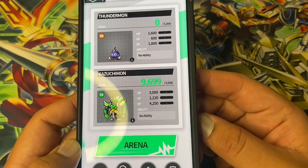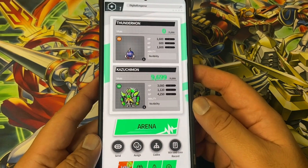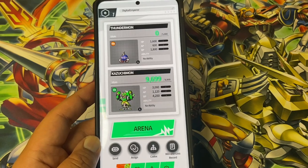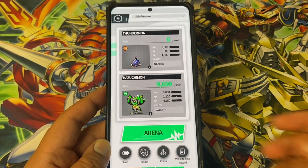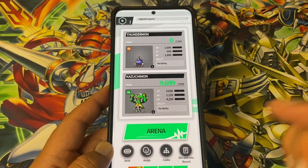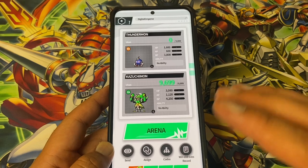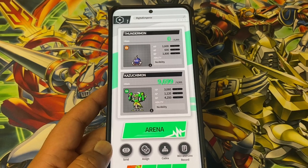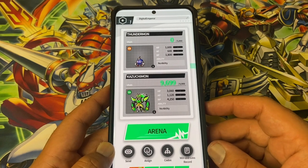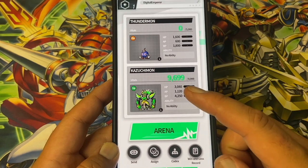So that's 300 points used there. Hopefully this video is helpful for anyone that doesn't know what they're doing. Any questions, leave them in the comments below and I'll try to answer as fast as I can. It's still a bit buggy — I don't know if you want to transfer all your Digimon yet, just in case an error happens. A lot of people online are saying their Digimon has been disappearing — that hasn't happened to me — so just in case you might not want to switch them over yet until there are some updates to clean up all the bugs.